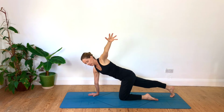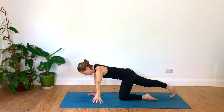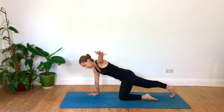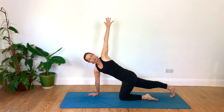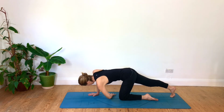As you exhale, just go slowly so you're feeling that tone happening, and just let your fingertips drop back down to the mat. Inhale, rotating. So now we're feeling a little bit of the obliques, the outer core if you like, supporting. As you exhale, slowly coming down, feeling the trunk support you.